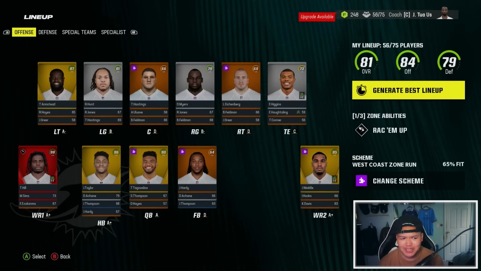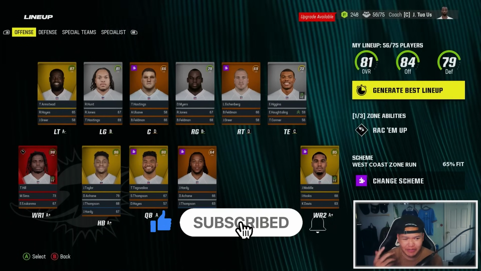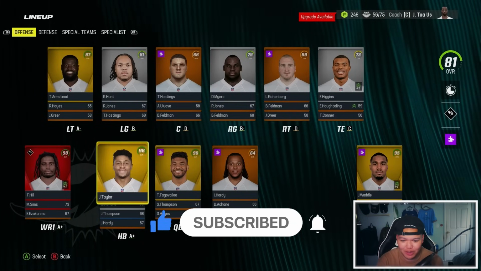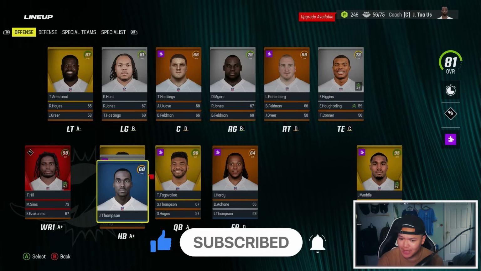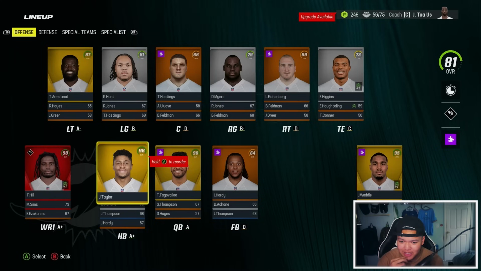Year number 3, we're actually only an 81 overall squad. We just won the Super Bowl, though, so we don't care. Our defense is 79. It's just kind of depth, mainly. Tua is up to a 90 overall. Superstar as well. CPU got me this guy. I think this guy went in the 7th round, too, so we'll see what he is at the end of the season. Jonathan Taylor, 96.